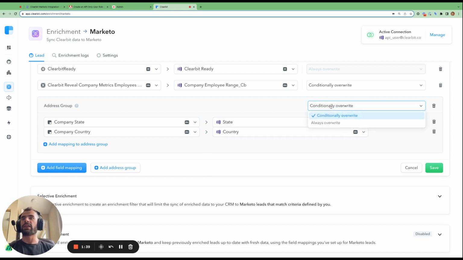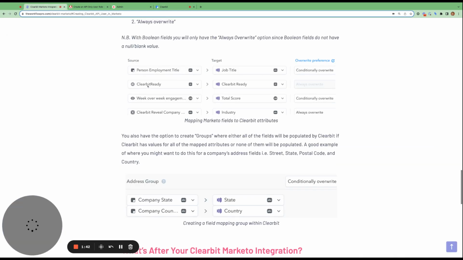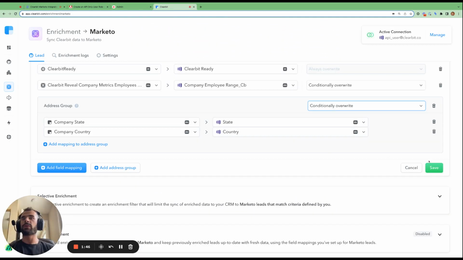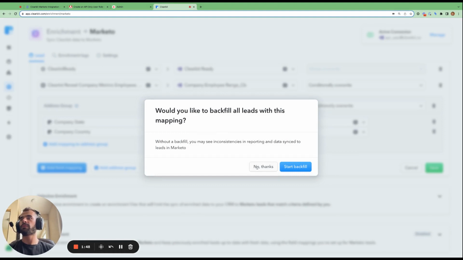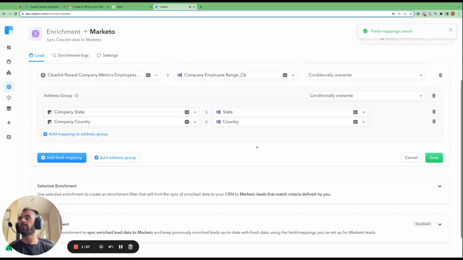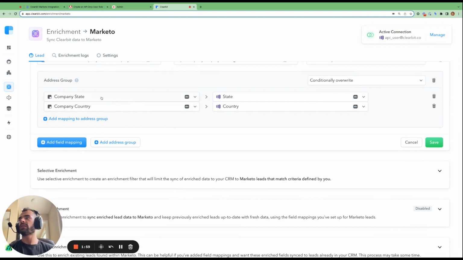And this has the exact same definition as I explained earlier on. So now once we hit save, we can go no thanks here because we don't want to start a backfill yet. We go no thanks. So now Clearbit will only overwrite and populate these fields if it has values, if it has attribute values for both of these fields.